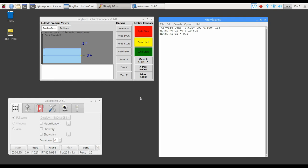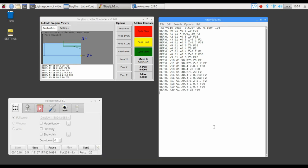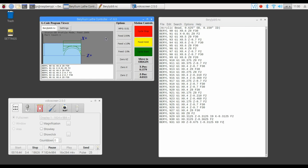Alright, time to write the G code. This screen is really fun. It's the full Raspberry Pi desktop. You can see the Beryllium software, the G code, and even my Voco screen recorder. We're just coding these toolpaths using G1 moves and one final G3 counterclockwise arc. That's all there is to it.